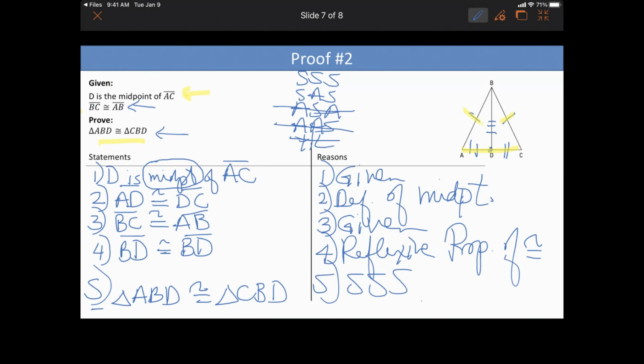Hopefully this helps you to understand proofs. And proving two triangles congruent, I think, is a little bit easier for the geometric proofs, because you know you're going to use one of these. And for these, you need three things every time, right? Three sides, two sides and an angle, two angles and a side. For this one, there are three things you have to prove. You actually have to prove first it's a right triangle, then HL, the hypotenuse and the leg. So that's three things for that one.